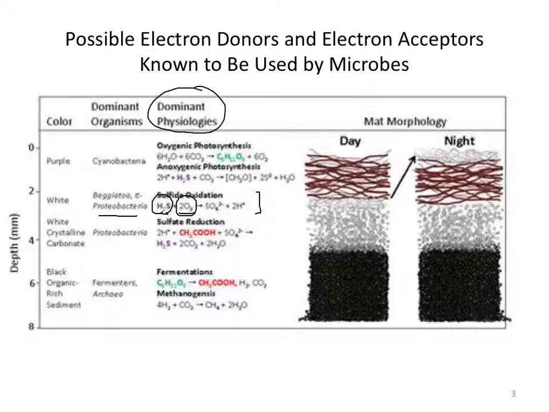Similarly, sulfate reduction. So here we've got an organic molecule, and we've got sulfate. In red, the organic molecule is the donor, okay? The sulfate is the acceptor, and the resulting products are shown here. These are thermodynamically possible reactions happening in this mat, and they're done by a variety of bacteria that fit into a large family called proteobacteria.